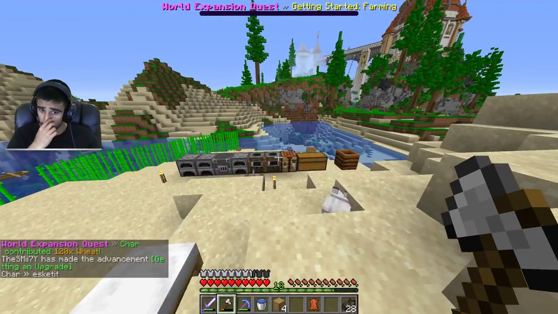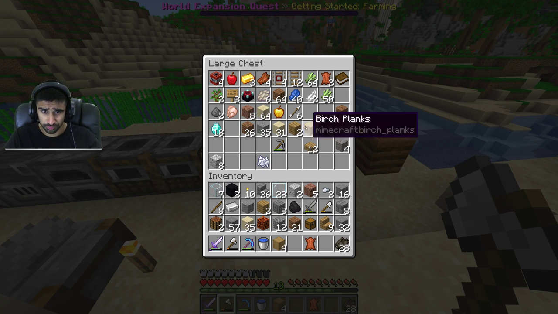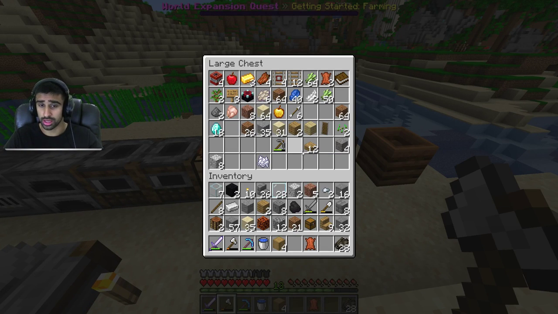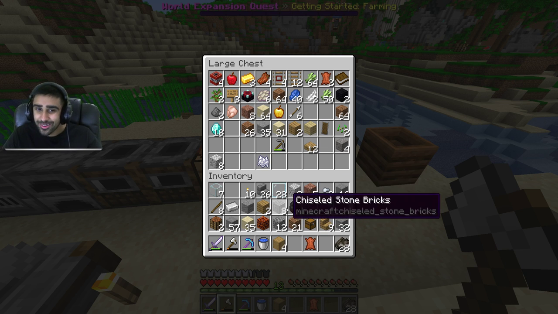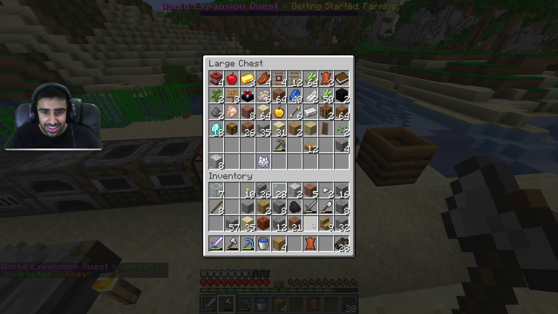Jeez, people dropping wheat already. I don't know if I can be bothered to get involved in this quest. I'm not really about the wheat life. I'll miss out on some money, but yeah, it's whatever. But stealing from chests isn't allowed. I mean, it's not allowed, but also kind of not allowed, you know, that kind of vibe.